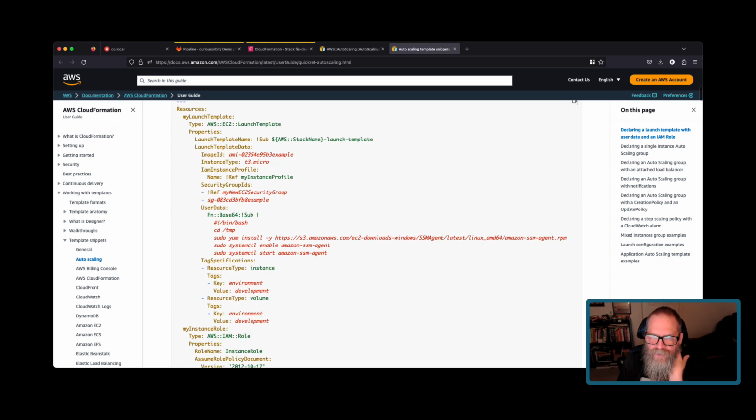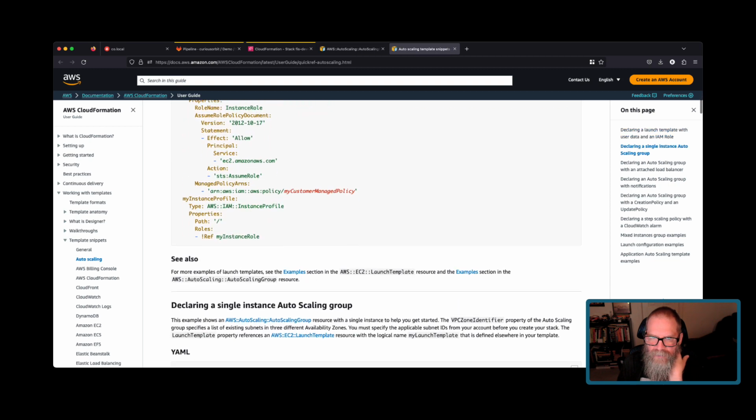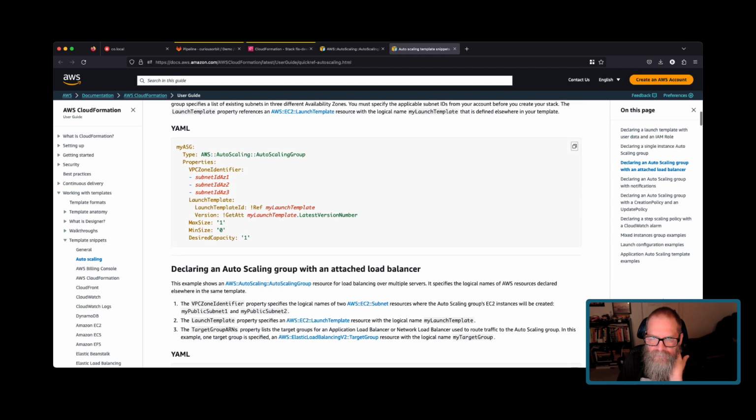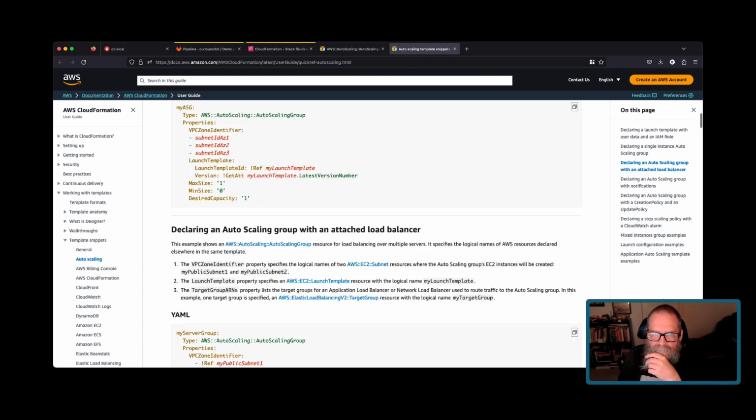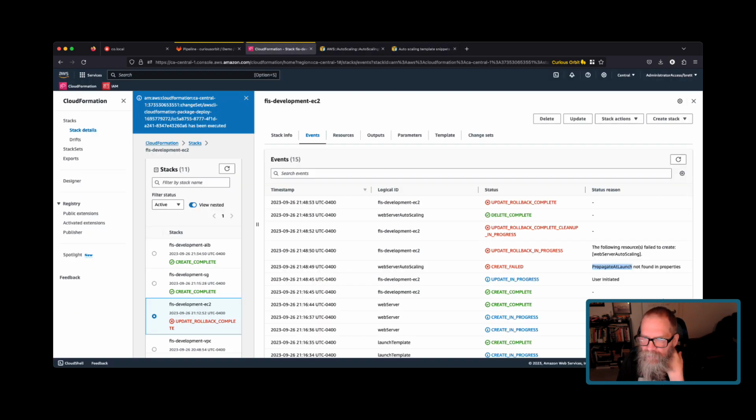Okay, so this is our launch template, which we've defined already. There's our role. There's our instance profile. So this is essentially what we have. What am I missing here? Am I misreading this? Web server autoscaling is the logical ID. Propagate at launch not found in properties.